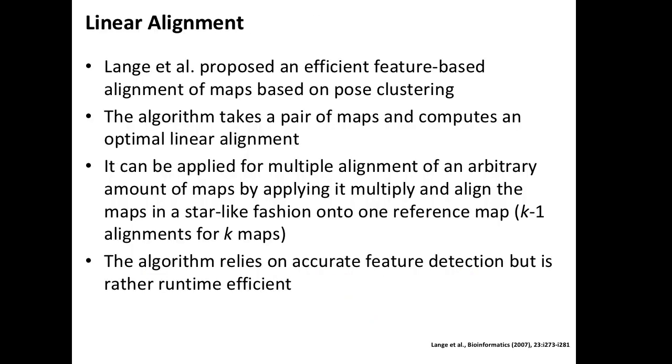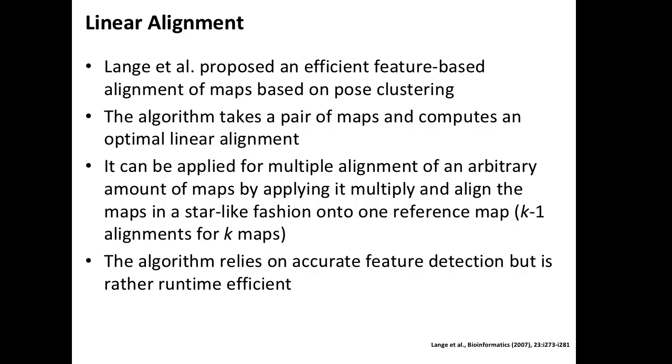So ideally, in an ideal world, we could get away with a linear alignment, where we just see shifts. That can be done reasonably quickly, and I'm going to introduce one algorithm. We have actually multiple algorithms in there. What you should keep in mind is, however, that you have often not just 2 maps, but you have 1,000 maps. And then it's not totally evident how you do it.